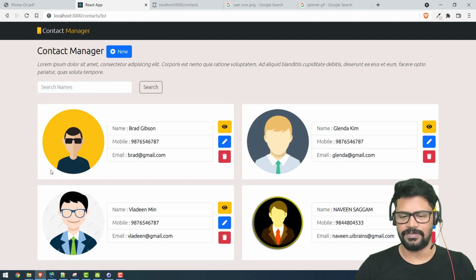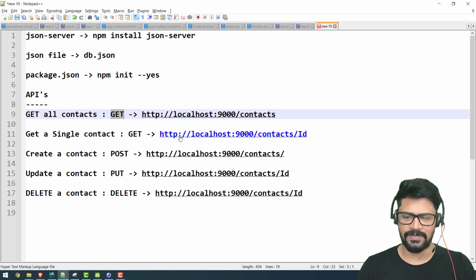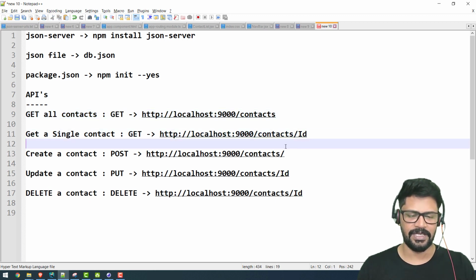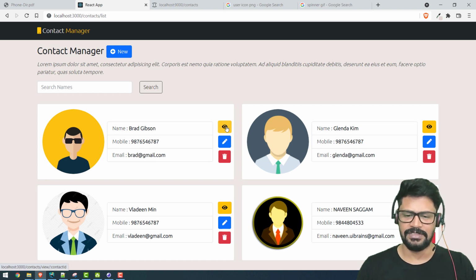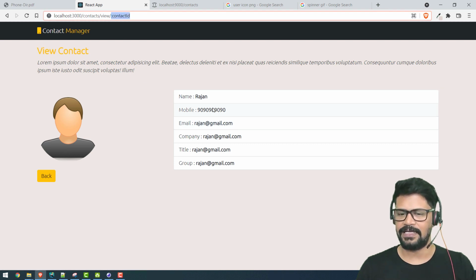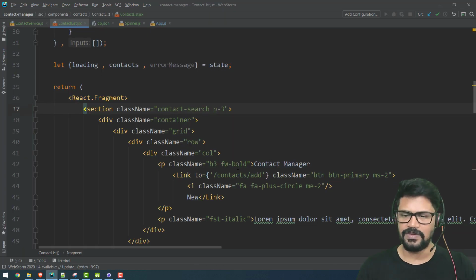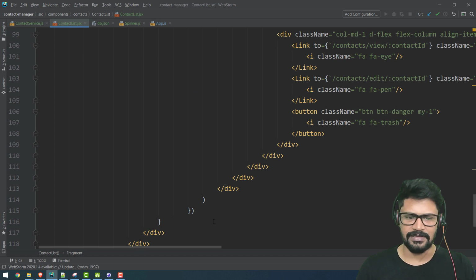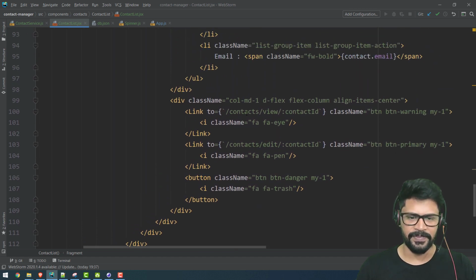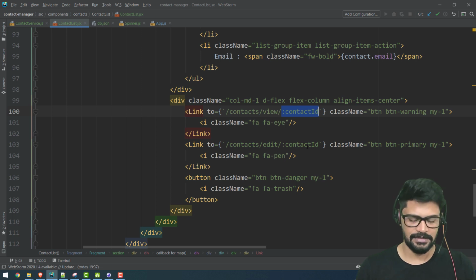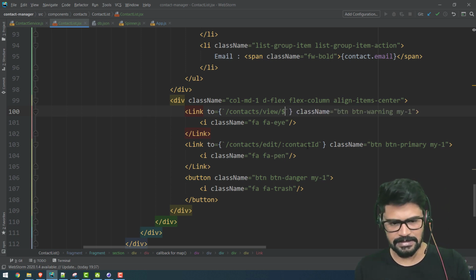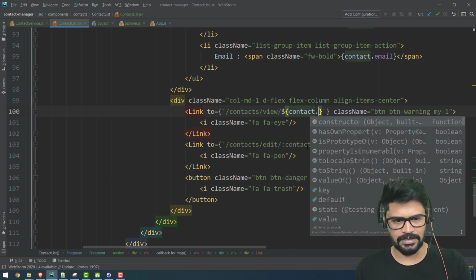So what I should do is, see, this is all the list of contacts. Now you want to see one contact. What you do, you have to make a request by passing an ID. Okay, so let's make this part now. I have to get the ID and then make the request. So let's make this link first. In the contact list you have a button, right? Yes, here: contact slash view slash contact ID. So I'll provide a dynamic ID, contact.id.